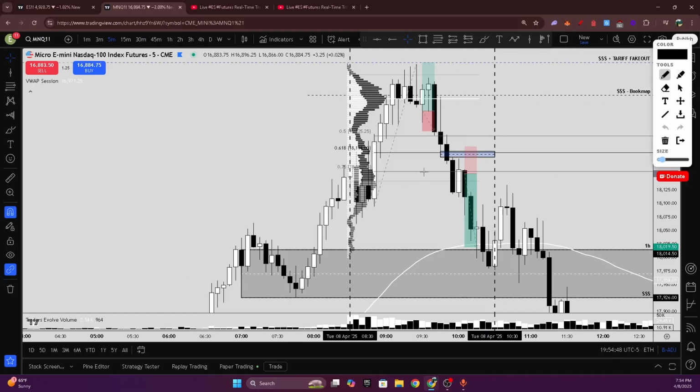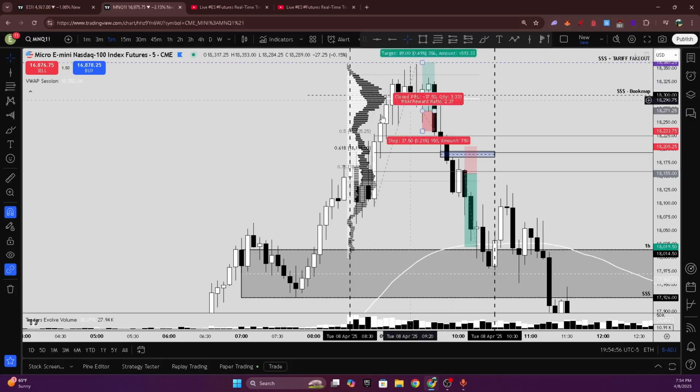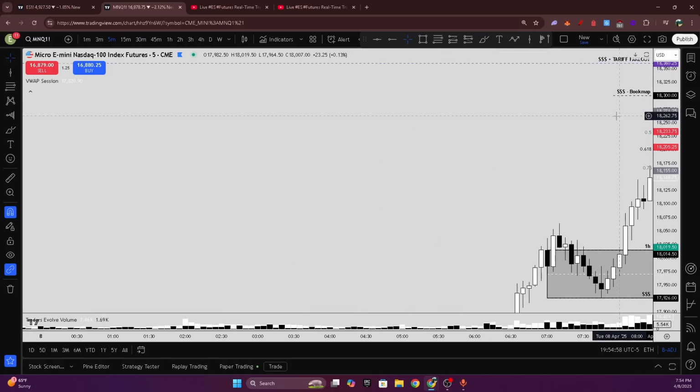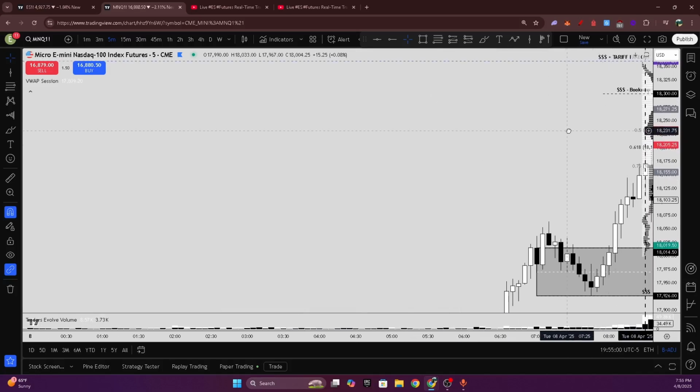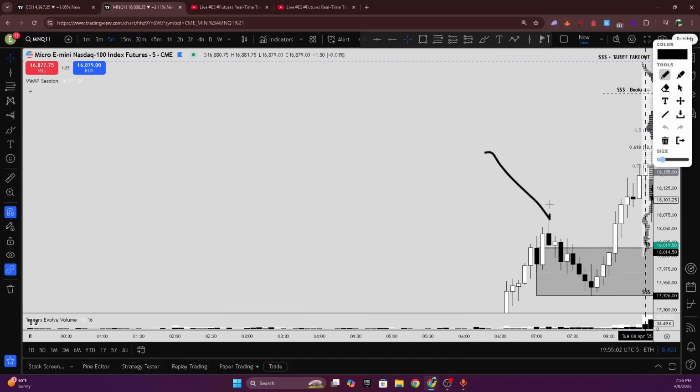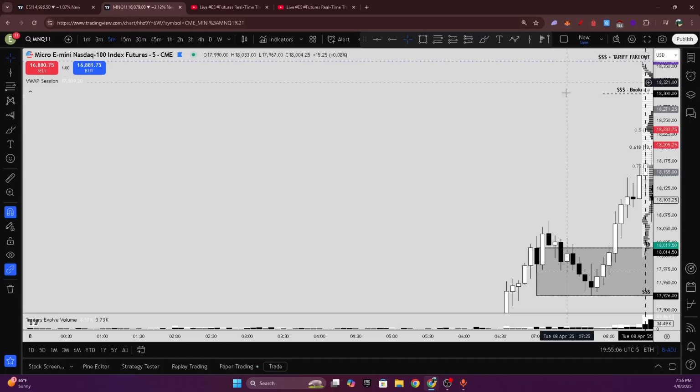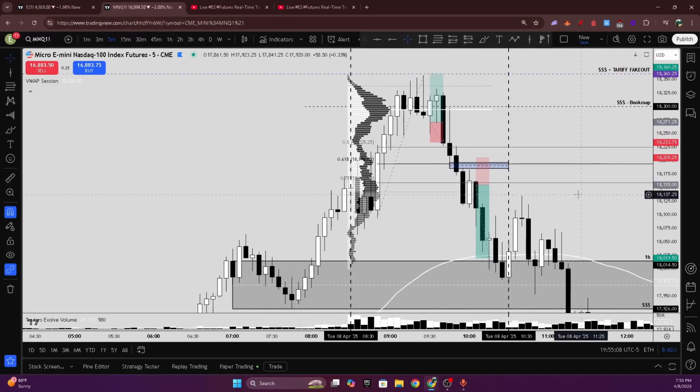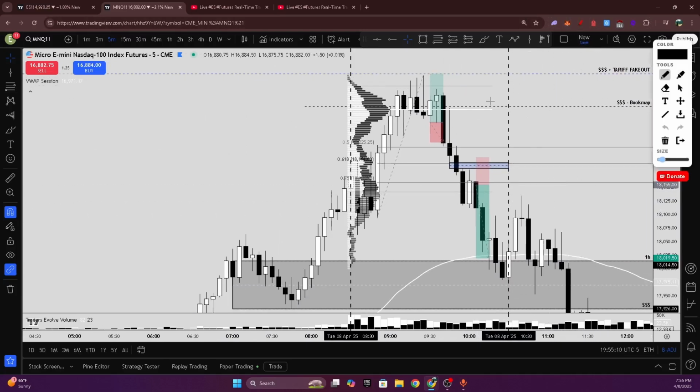Additionally, VWAP is towards the downside, which could stand as a magnet. And from overall fundamental analysis, remember what we did before we even hopped into the actual market session? We thought that price is going to go down because of all the bad tariff news and the fake out news we had the day prior, right? So we already expected price to go down, but price did not do that at the start.